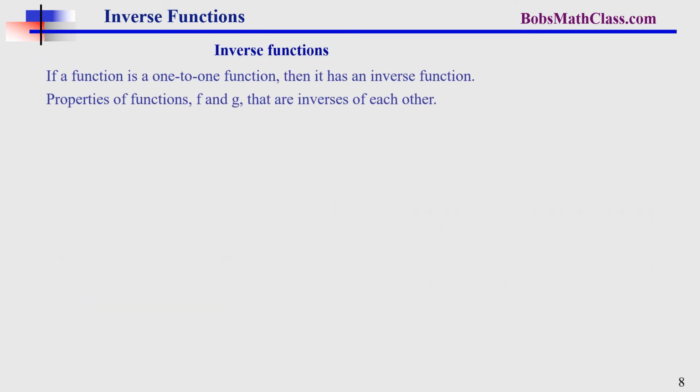So this is the title of the section, Inverse Functions. We had to talk about one-to-one functions so that we could get to what an inverse function is. If a function is a one-to-one function, then it has an inverse function. So that's the key. It has to be a one-to-one function for us to even discuss an inverse function.